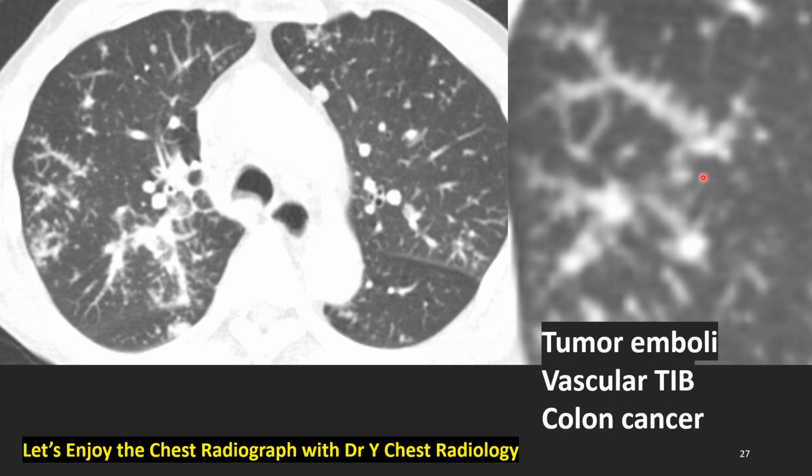Let's look at these magnified images. These densities shouldn't be here. That's abnormal. And this density is a branching pattern. This means airway or arterioles, and beading nodules are cancer cells in the pulmonary arteriole. Yes, tumor emboli. All are the same. This area too, this area too, this area too, all are the same.